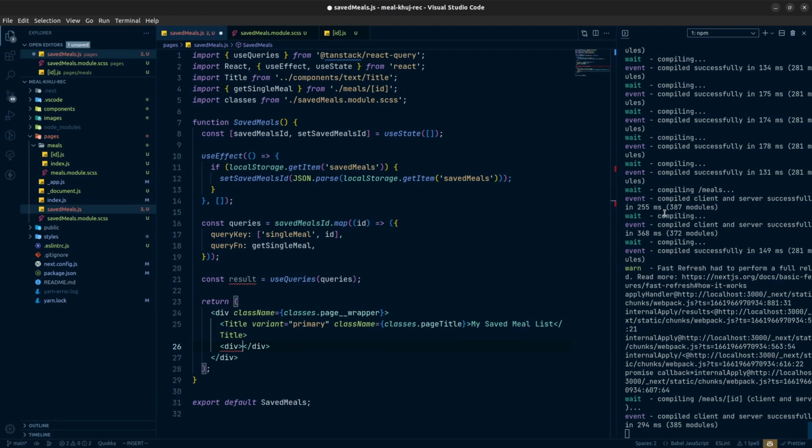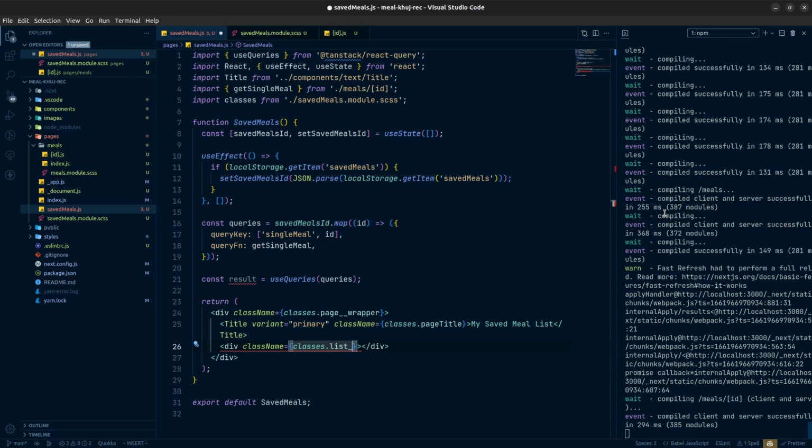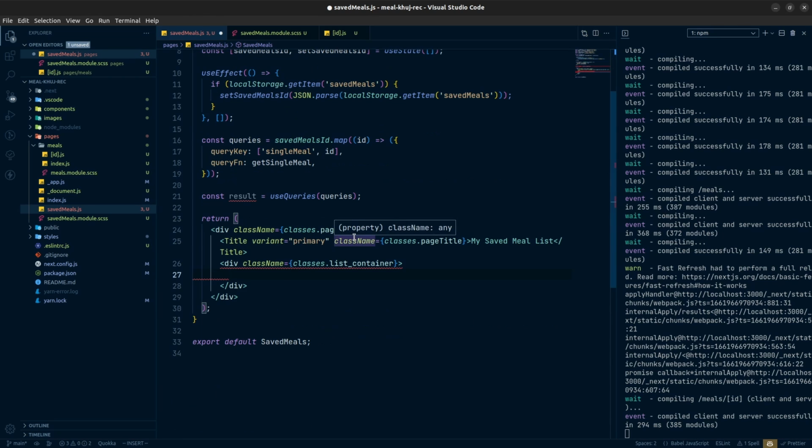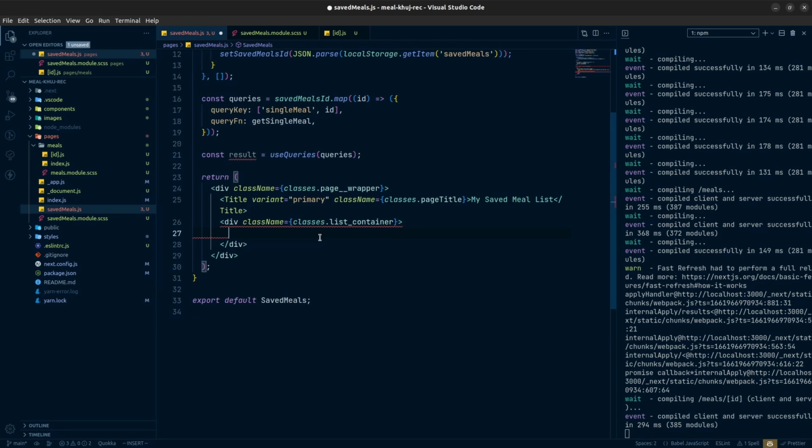And after that we'll have a div where we will have the list, with className classes.listContainer, and inside that we will have our saved meals, and for that we need to loop through our result. First thing I will do is check if there are any saved meals.